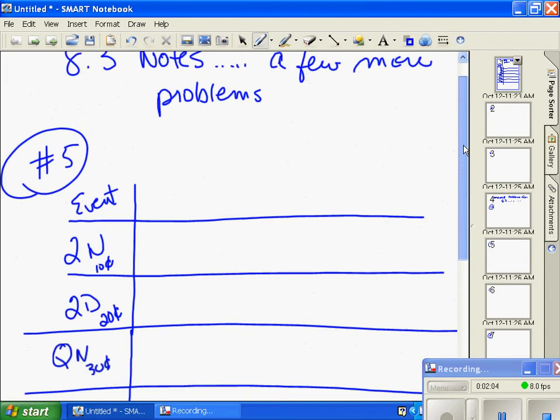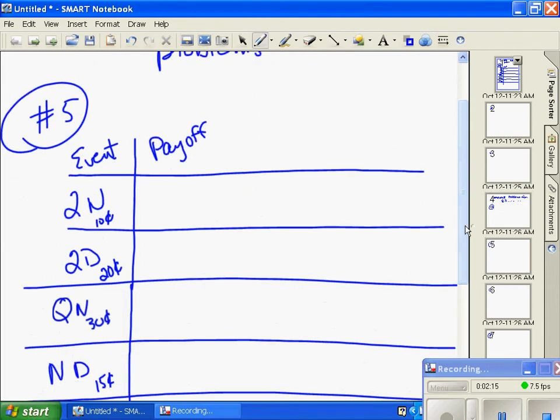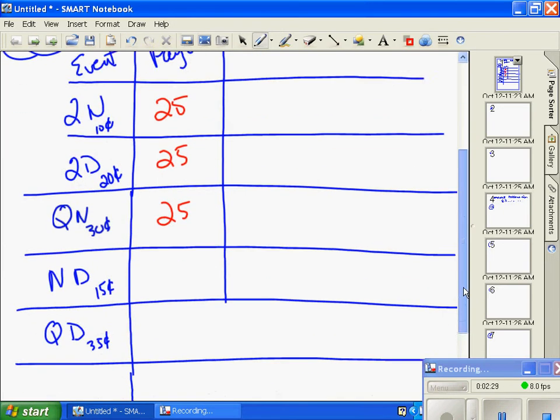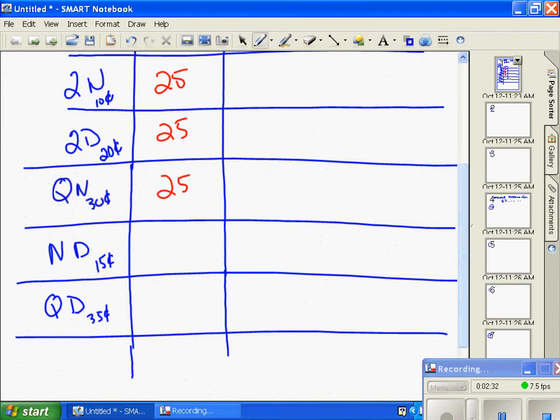Now I didn't want to put that as my payoff or my profit because I'm not getting 10 cents, 20 cents, or 30 cents. So I'm going to put my payoff right here. Remember the problem said that if you got 10, 20, or 30 cents, your friend would pay you 25 cents. So my payoff is 25 cents for the first 3. And if I got 15 cents or 35 cents, I must pay my friend the value of those coins. So I'm going to lose 15 cents there and lose 35 cents there.